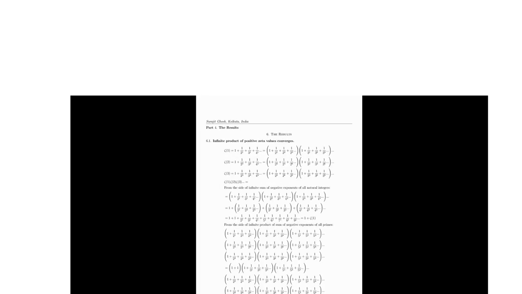Now, here's where it gets interesting. The Riemann hypothesis states that all non-trivial zeros of the zeta function lie on a critical line in the complex plane, which is defined by the equation real part of s equal to half. By extending the domain of the zeta function, we can explore these non-trivial zeros and attempt to prove the Riemann hypothesis.